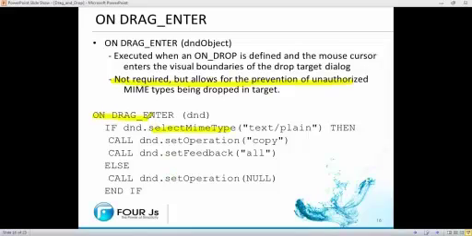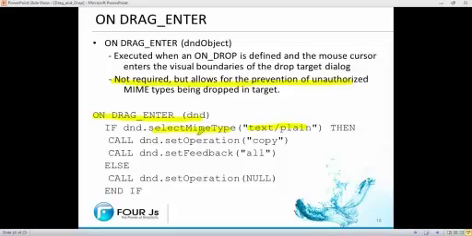In this case, we've got some data being dragged from an external application, perhaps, to a Genero program. And right here in our OnDragEnter interaction block, we're checking the type of data in the drag and drop buffer. We're passing the select MIME type method text plain, and that's going to check the buffer to see if the data available in the buffer is plain text, and if it is, it's going to return a true.